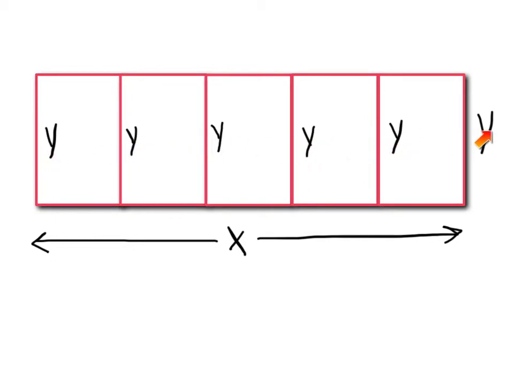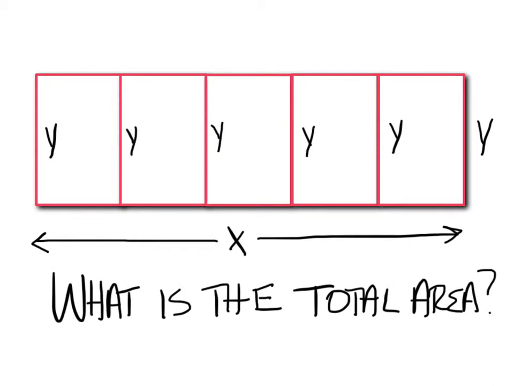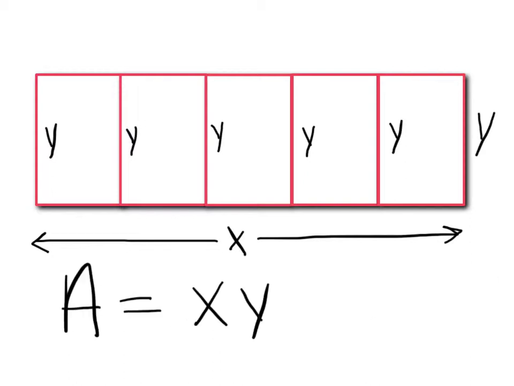What would be a common mistake in terms of instead of having 6Y somewhere, what would you have as a mistake? 5Y, because you think there are 5 pens, and therefore there are only 5 different sections that need to be up and down. So what is the total area that we're looking at? So area equals XY. We're not given an area that we're supposed to use, so we come up with a formula XY.